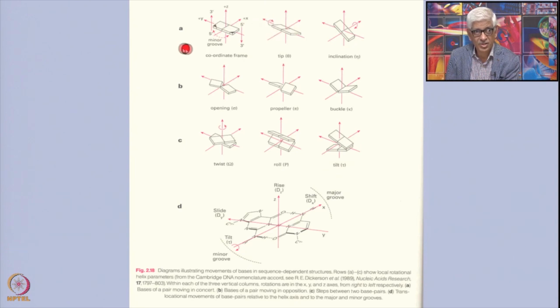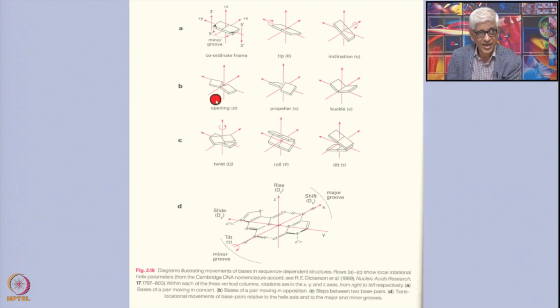Consider this as a planar one, and the whole base pair is the plane. You take a rotation around this axis, and therefore it becomes like this. Now you take a rotation around this axis, and it becomes like this, okay. So you can describe the orientation of this base pair using this one particular parameter, when these are all parallel. Now, are they all exactly in the same plane like this, or is there a small opening here?